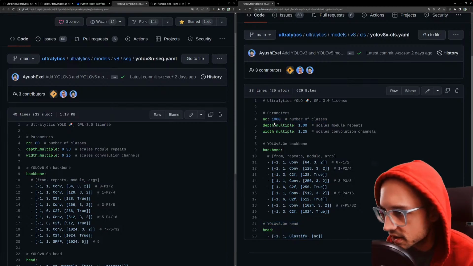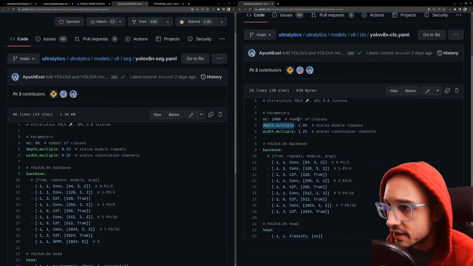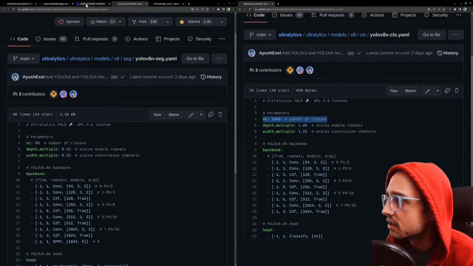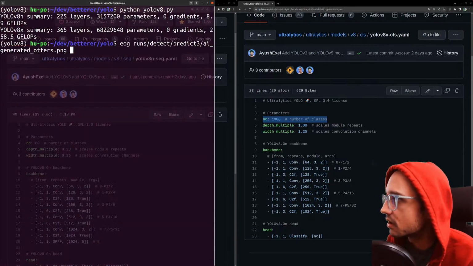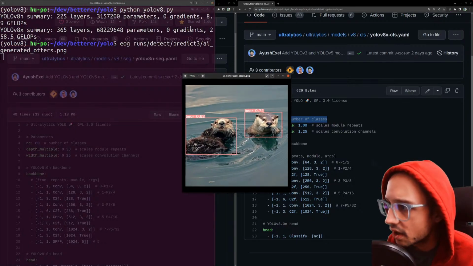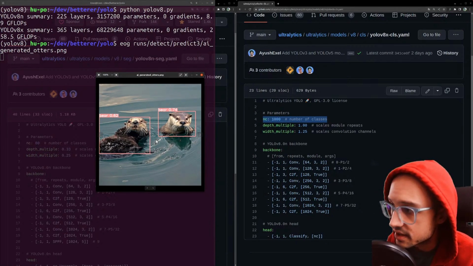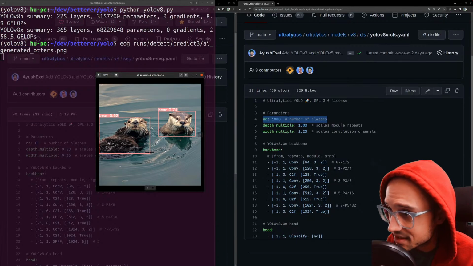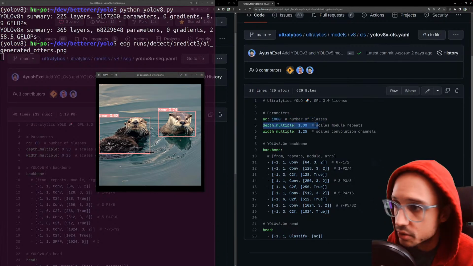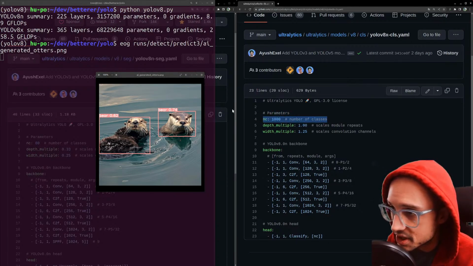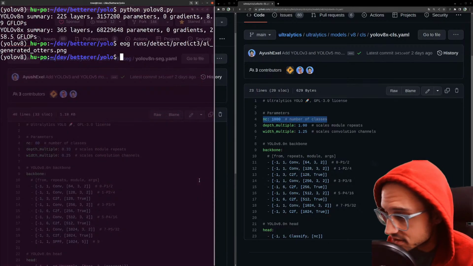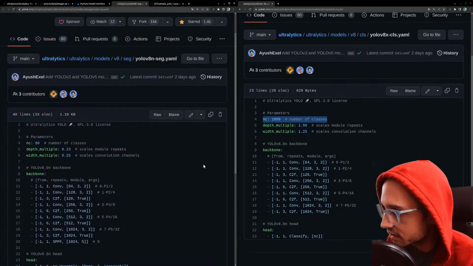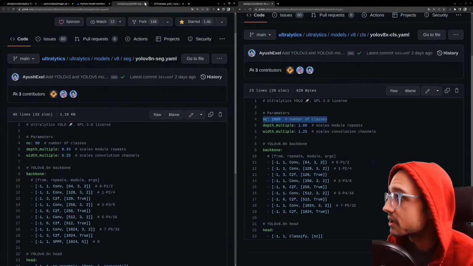So actually, I'm curious. One thing we can try here is, when we were predicting our little doggos, or our little otters, right? It predicted bear. But this is the detection model, and the detection model only had 80 classes. I wonder if we go to the classification model, which has 1,000 different classes, it'll have an otter class, or maybe a class that's a little bit closer to otter than bear. Try that.